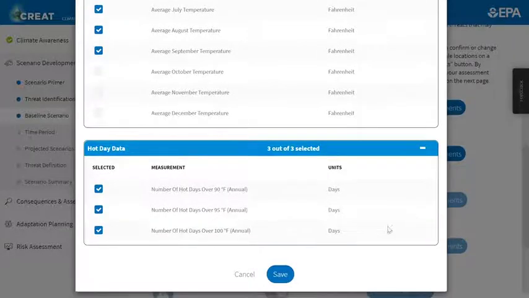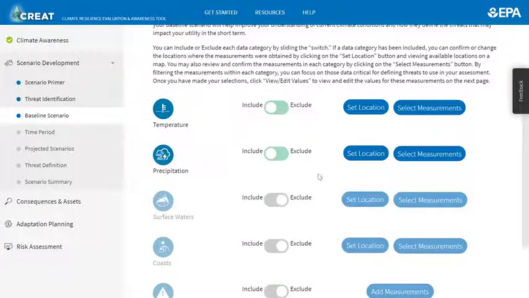And then finally below is the number of hot days. This could be completely irrelevant to you. You may not care at all, but the Porch Band wanted to include it. So this is the number of days over 90, 95, and 100 annually. So if you think that that's going to be an issue for you, that might be a measurement you want to keep track of. So we're just at this point selecting all the temperature stuff we want to look at from a historical point of view so we can compare it to the future.